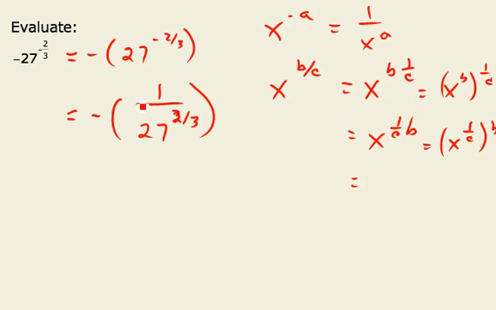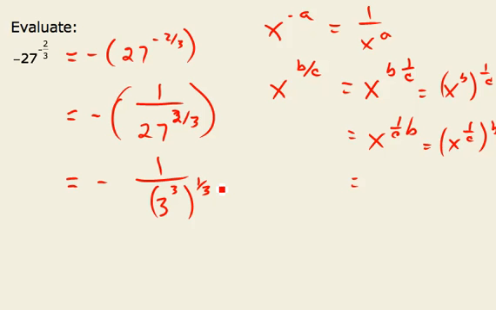And now I start thinking about applying the 2/3 to the 27, and I think about that as two pieces. I either square it and then take the cube root, or I take the cube root and then square it. This is a 2 and a 1/3. The 1/3 exponent would be the cube root, and I recognize something here. 27 is 3 to the 3rd, so I think applying the cube root is going to be the easier step. I could write this as 3 to the 3rd, if you'd like. That would perhaps be the easier way to do this.